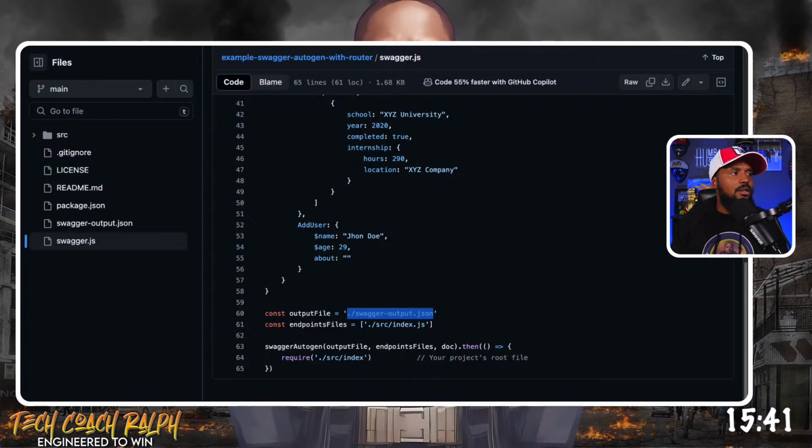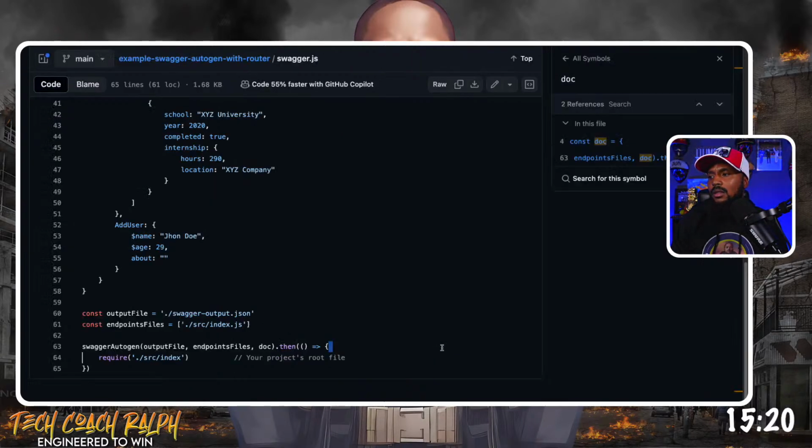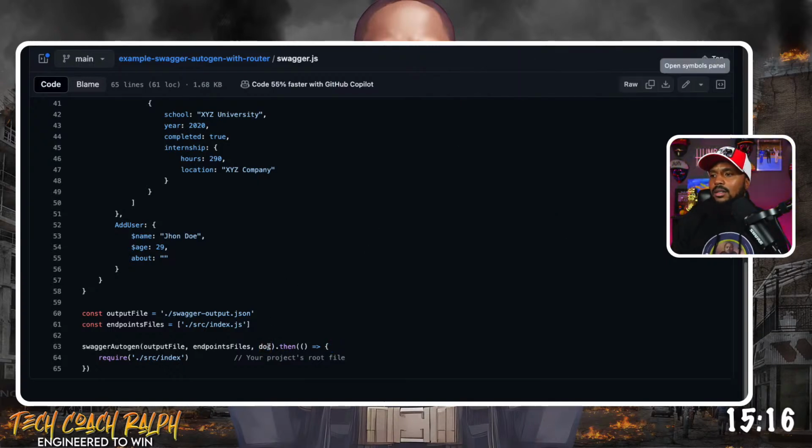What do I have in mind? So output file, endpoint file is the routes, doc, docs, and then it does require, what is this?